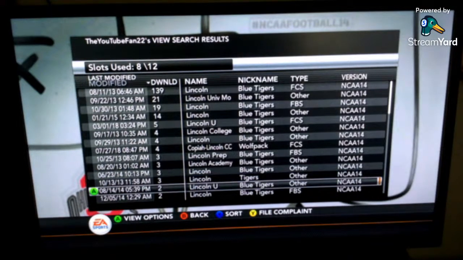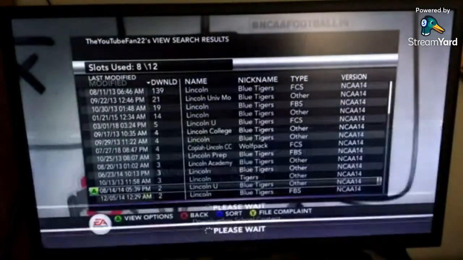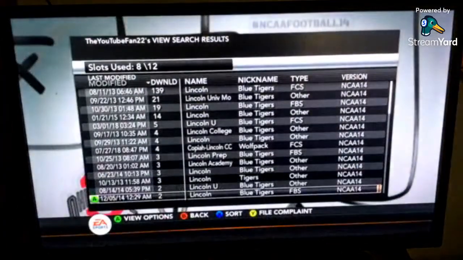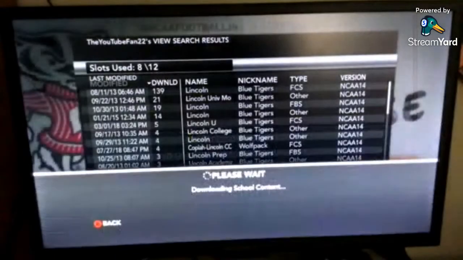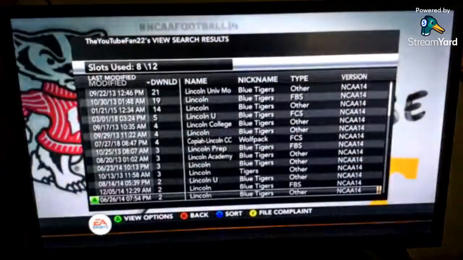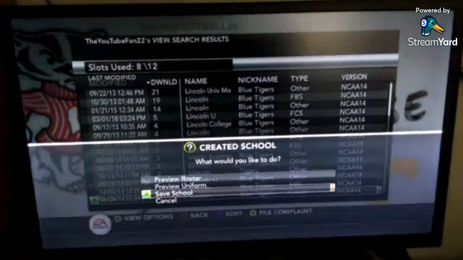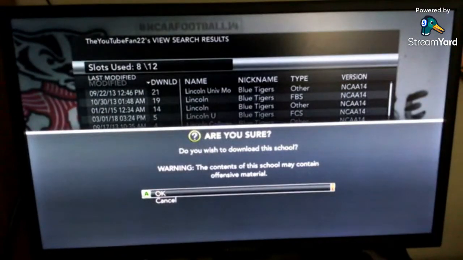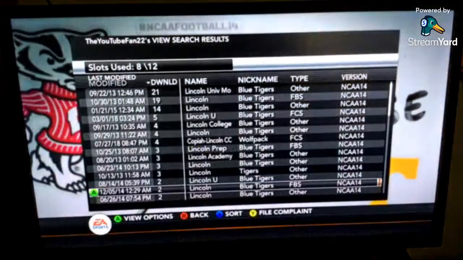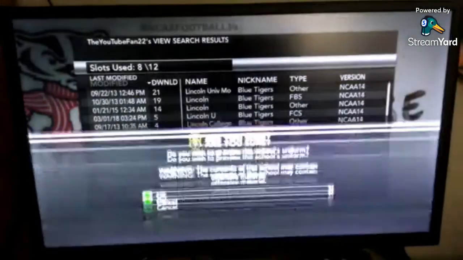Tigers, no. Lincoln. Do Tigers. Oops. Didn't mean to do that. I'm into preview uniforms.